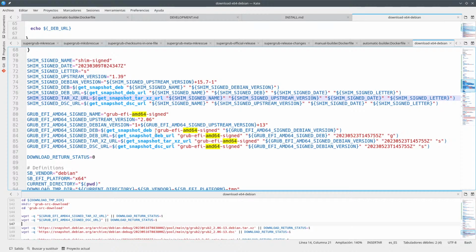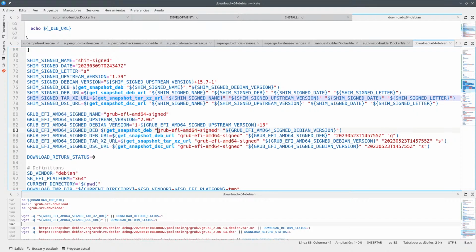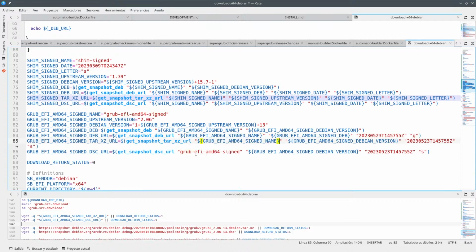So once we have this thing, let's change the first name here like this. Nice. Nice, nice, and nice.